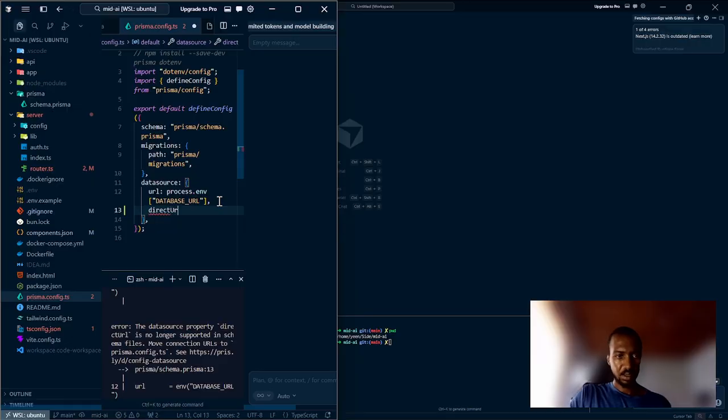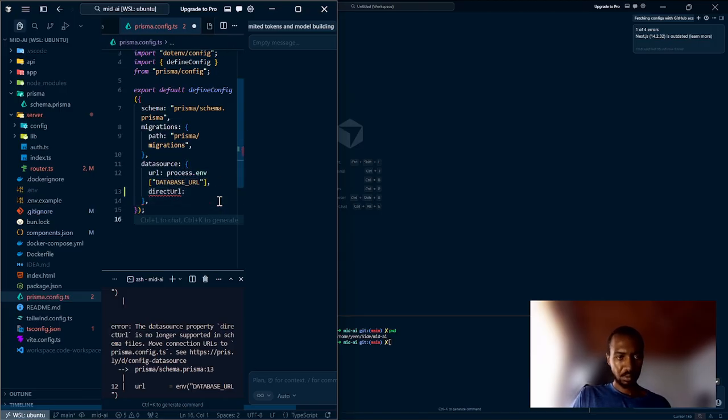Direct URL. I think it's supposed to go here.